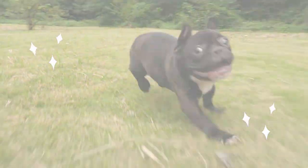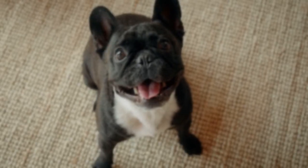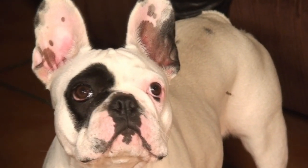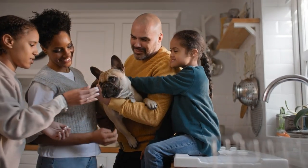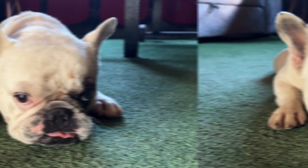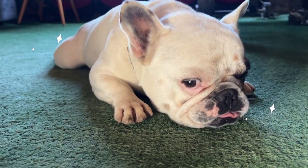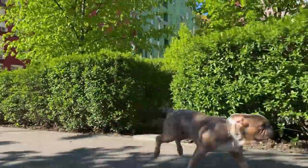If you want a dog that is friendly, low-maintenance, and easygoing, then you'll love the French Bulldog. They'll make you laugh every day with their silly antics and sweet personality. French Bulldogs are great with kids, other dogs, and even cats, so they fit right in any family. They bond strongly with their owners and like to stick by their side, whether indoors or outdoors. But Frenchies can also be headstrong and independent, and they may not always listen to your commands. Bred for companionship, French Bulldogs are a loving breed that needs a caring owner — they deserve your attention, grooming, and exercise, even though they are small.